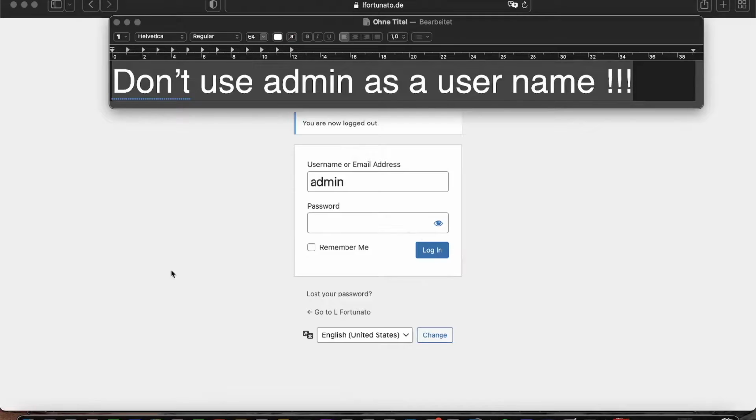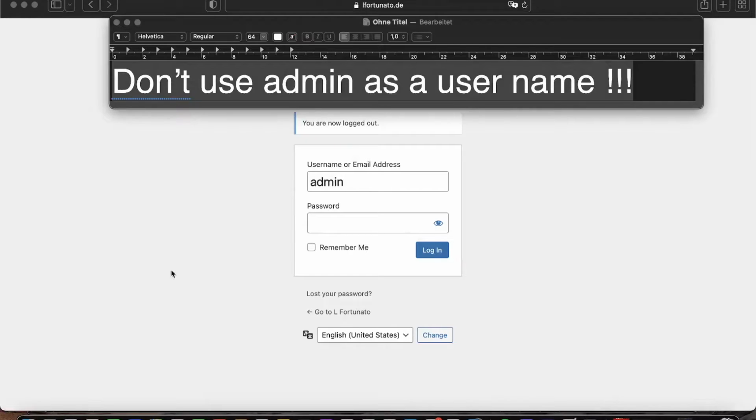Then you should understand how a brute force attack works. So why is it important to have a proper password and a good username which differs from the word admin? Basically, someone can access your WordPress page and then try unlimited combinations of username and password. The shorter your password is and the less variety you have in your password, which means not a good combination of small letters, big letters, numbers and so on, the easier it is to hack into your page.